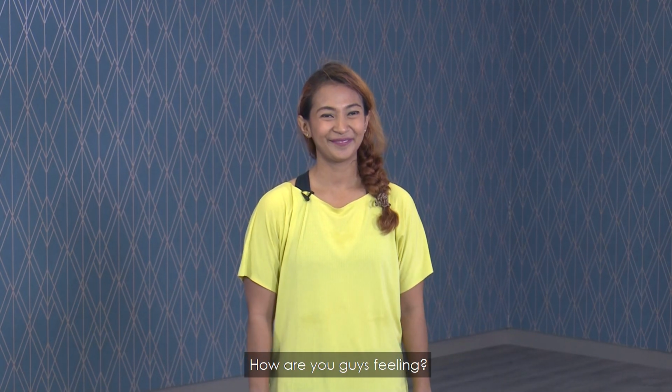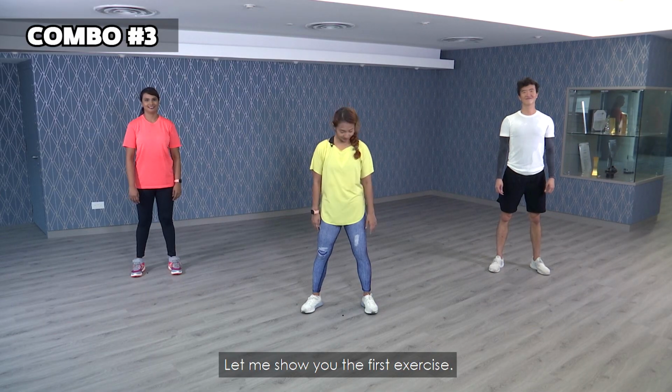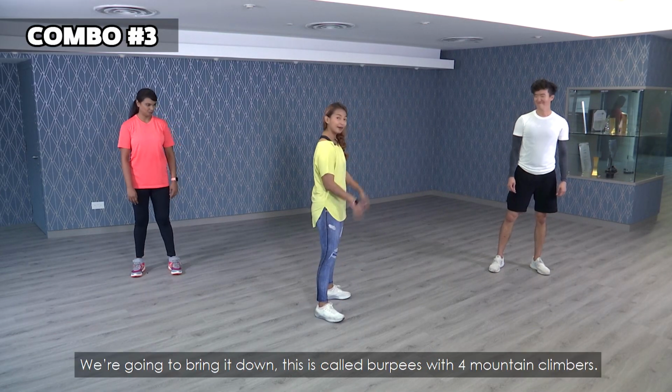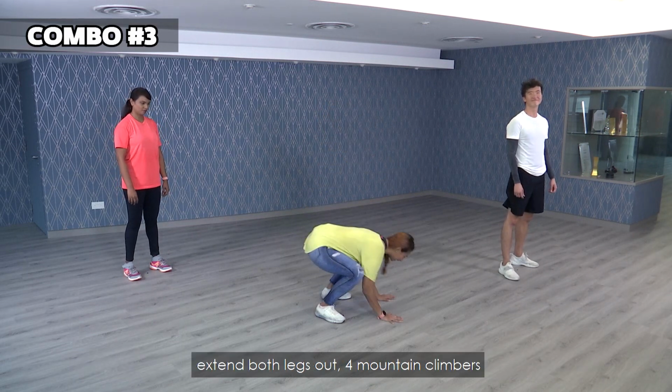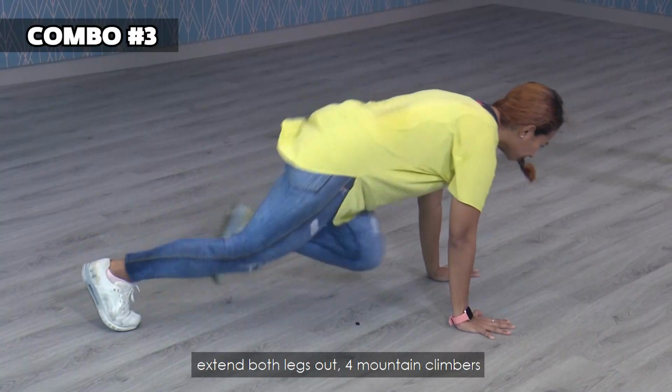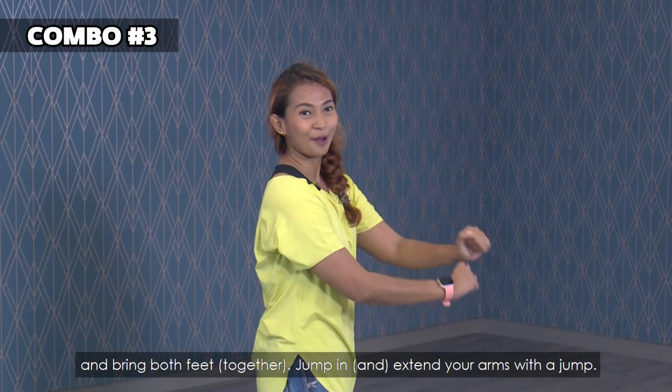How are you guys feeling? We're gonna move on to combination number 3. Let me show you the first exercise from here. I'll show you the side view. Gonna bring it down. This is called burpees with 4 mountain climbers. Bring it down, extend both legs out, 4 mountain climbers. And bring both feet jump in, extend your arms, give a jump.